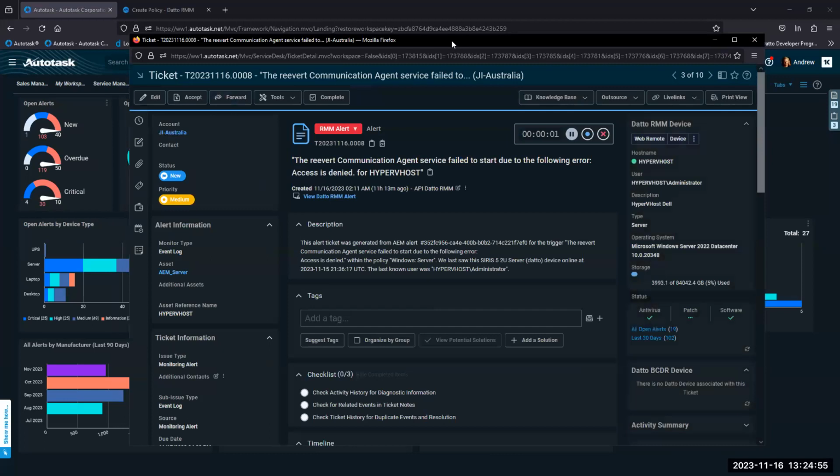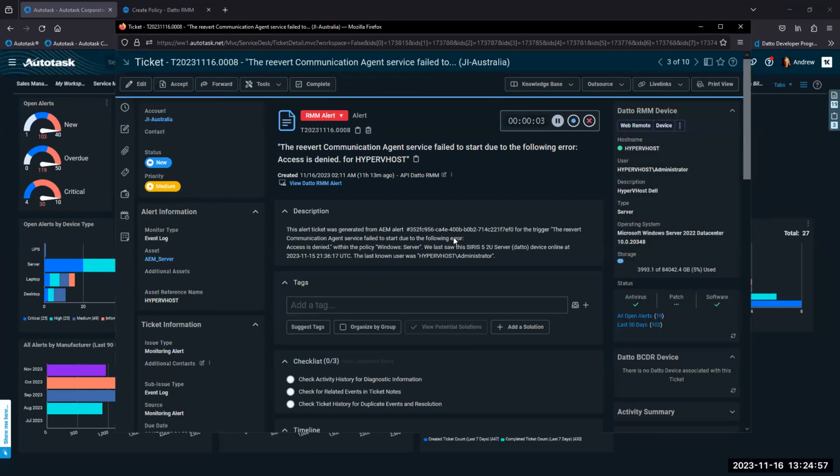The ticket was automatically created as a result of the alert, meaning this was a service failure on this device. And when that happened, the alert gets created, all this information gets filled in for the ticket, and now it's just here for you and your staff to start working on. And because the RMM and the PSA know where this server resides, they went ahead and associated it to the location. So this is in our Australia office.